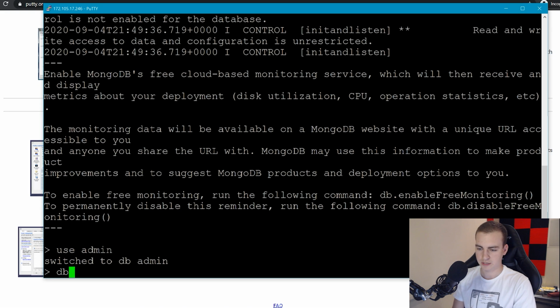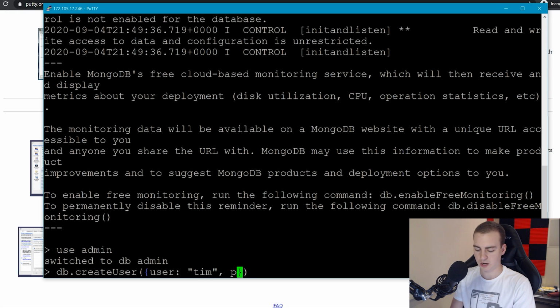So what we need to do now is type db.createUser. I can't zoom or scroll up, unfortunately, but we'll say db.createUser. And then inside of curly braces, inside of parentheses like this, we're going to say user: and put the name of the user. So in this case, I'm just going to pick Tim.